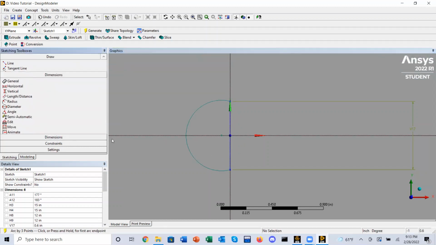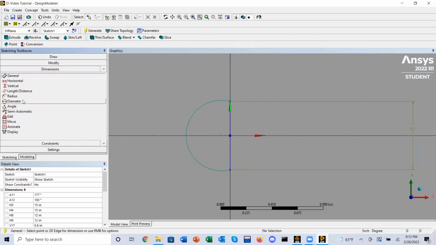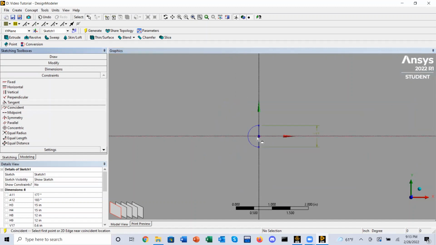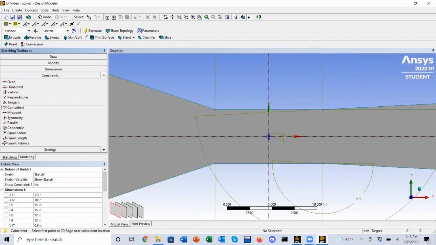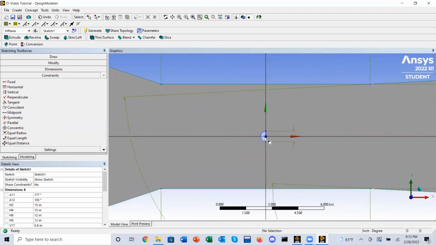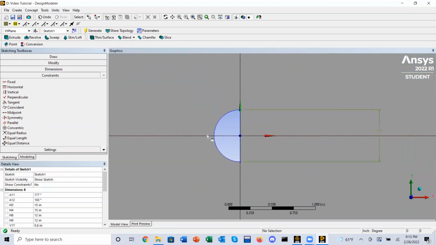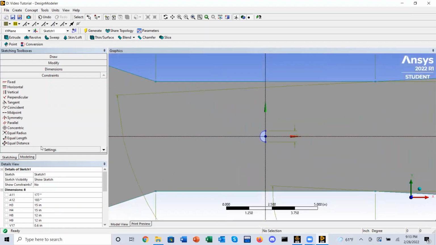And now we can just add an arc. And same thing here. I like to not put this perfect just because I prefer to make sure the constraints are proper. So we're just gonna make this point coincident with that point. And then now you know that it's a perfect half sphere. And since it's changed colors to blue, that means it is fully defined. So we can zoom out and look at it. That should be it. Now what we want to do is just generate, and you'll see it'll just punch out a hole in the wind tunnel. So now we have our half circle with a punched out hole.